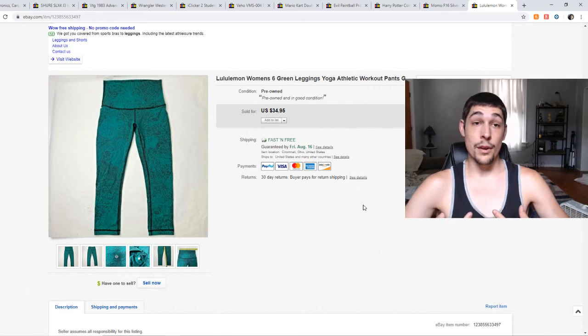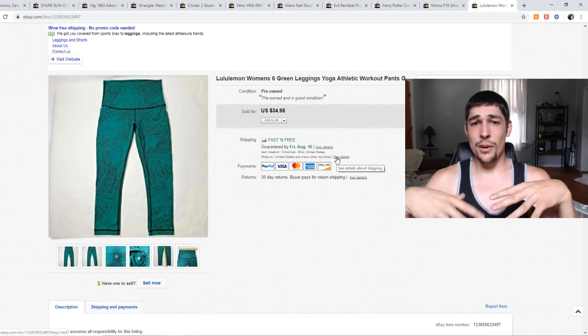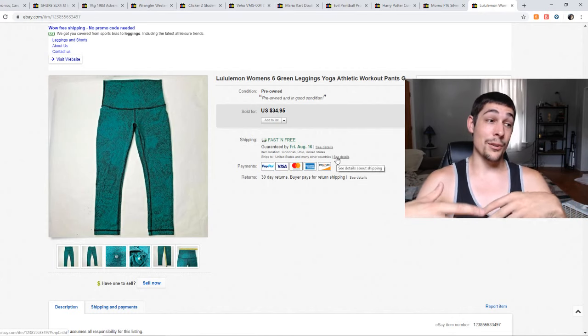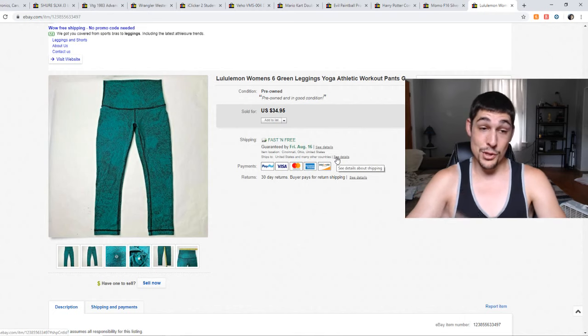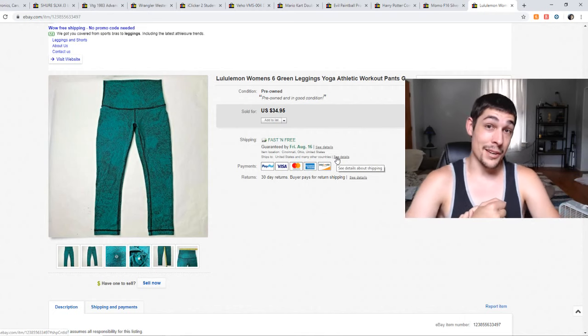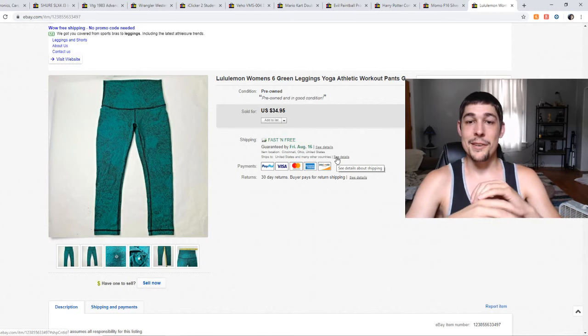The only thing I don't really deal with is the bras and stuff because I don't know what I'm doing with those. Even though if I did want to learn something, that would be a great thing to learn because they're super small, you can pack them down, and they don't take up space. They're super light to ship. Bras would be a great thing to get into if you have that knowledge. So there's a little tip for you guys. But Lululemon, great brand to look for.